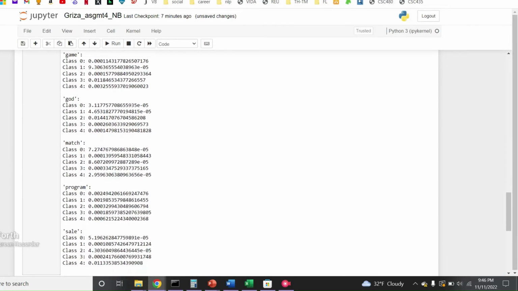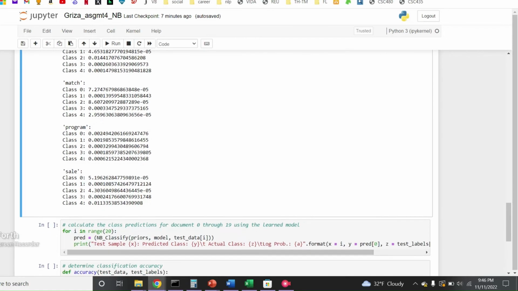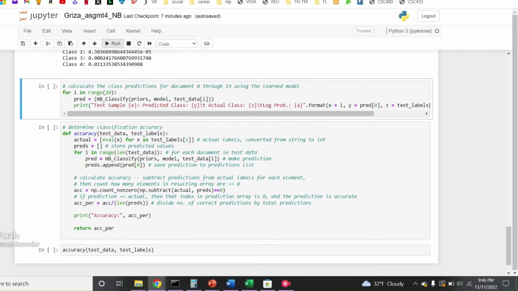So if we run that, we get each term and then the corresponding posteriors per class. To calculate predictions, in this case it's from 0 through 19, we just call our classify method.